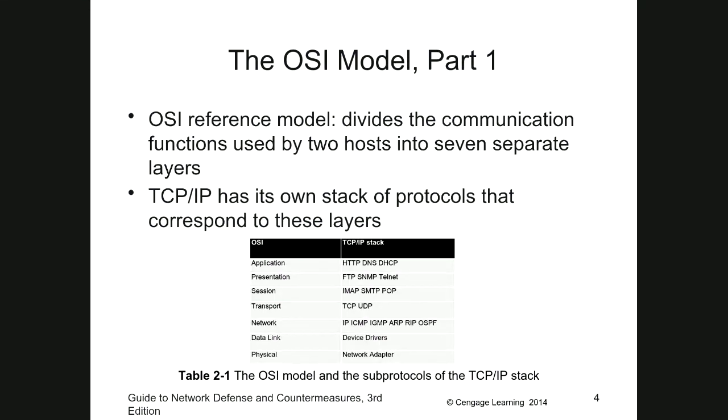The OSI model breaks out the communications in the network by functions. As you can see here, from application to presentation down to physical, it takes us all the way through how a piece of data or a set of data travels through a communications network to be carried, rendered, identified, authenticated, secured, routed to the correct location, verified, and then at the application layer rendered for someone to be able to use that communication.